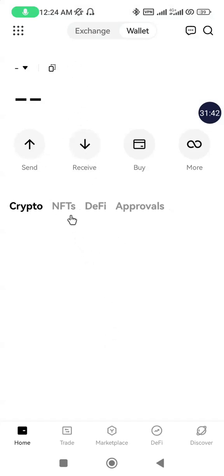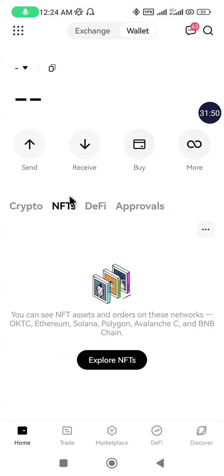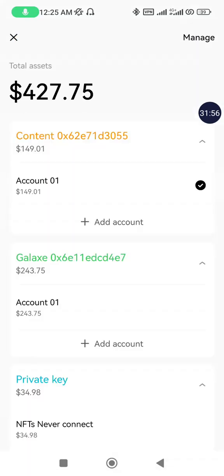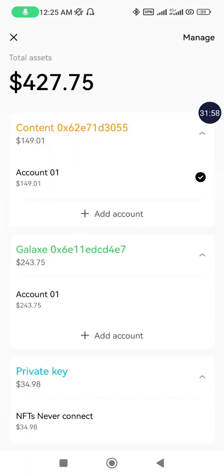This is my app, my wallet app. This is the NFT section. It's loading. Once it loads, I'll show us the NFT that has been claimed. Now I have several wallets here. I don't know which is which now. Okay, let me find the particular one.